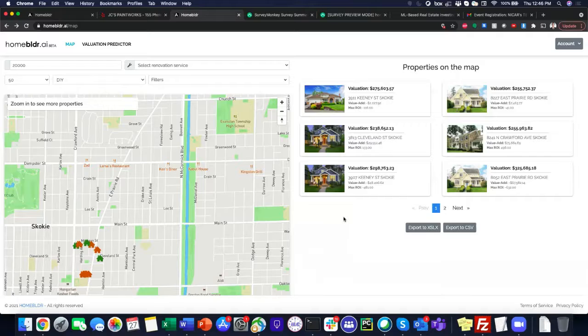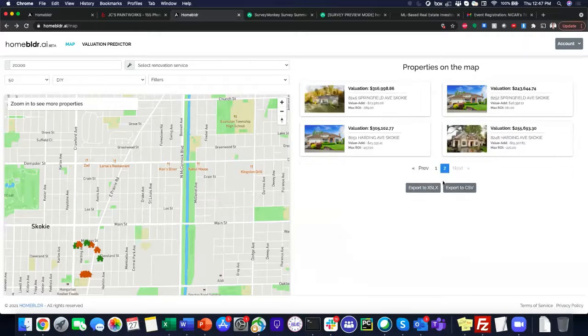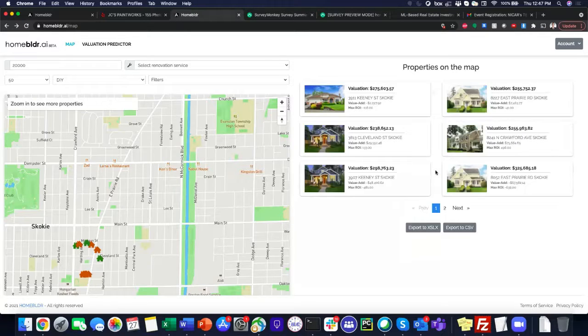What we can do from here is look at the properties, see which ones might be interesting to us or to our clients, and then click on a property, which will take us directly to that property specific page.